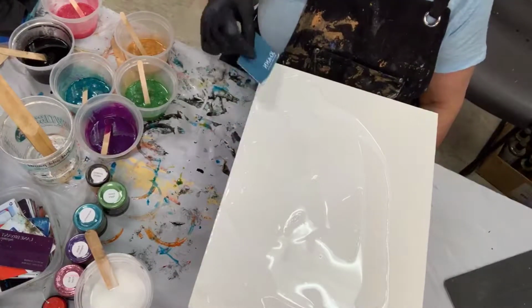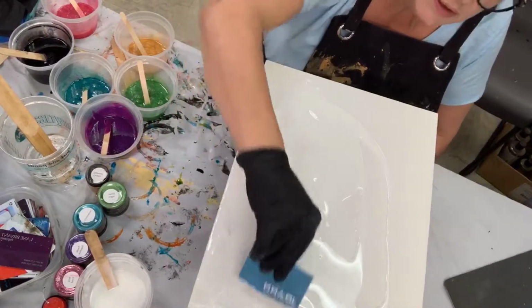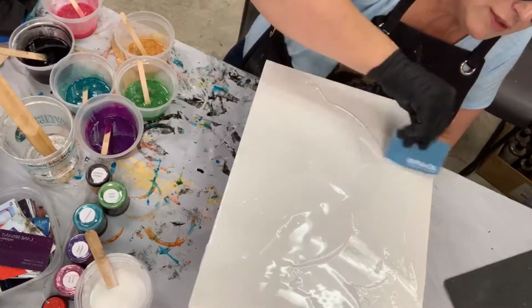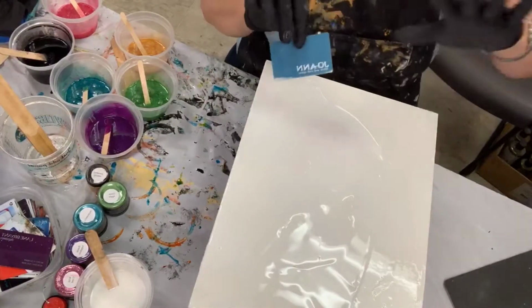All right, we're gonna smear this all over the board. This is the white pigmented two-part epoxy.